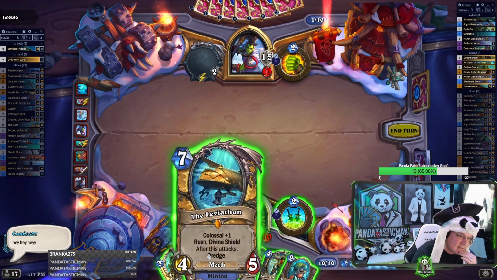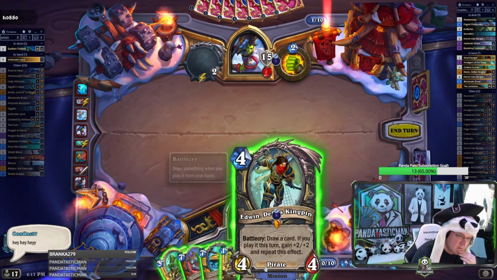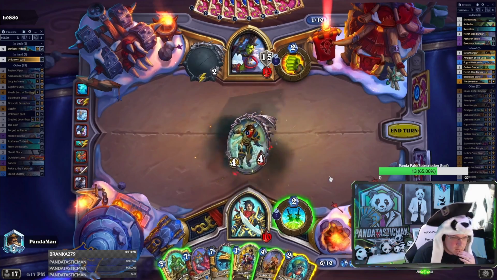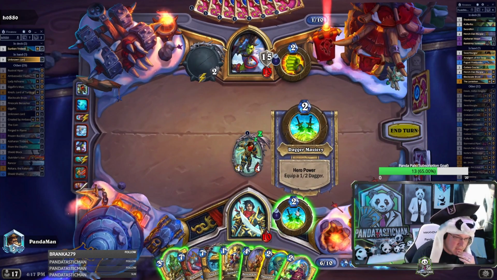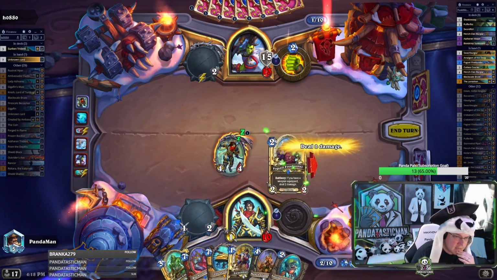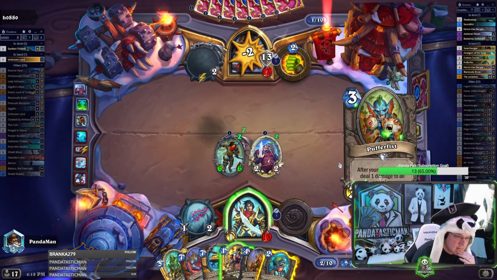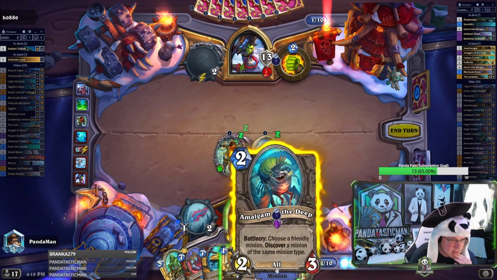Let's see. I think... Nah, it's not so useful right now. Let's go with this. We'll start with this. Let's get some value on it. Edwin? Okay. Well, I need a weapon to do that. So we're gonna do that. Play him. Do 2 damage face. Okay, well that doesn't help me as much. I couldn't do that. Alright, that's fine.